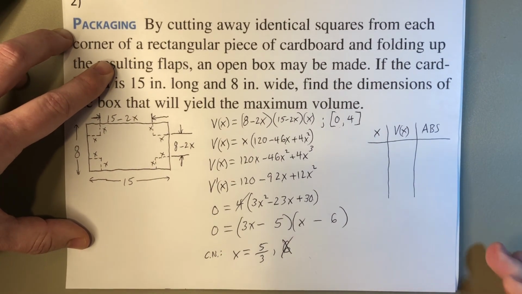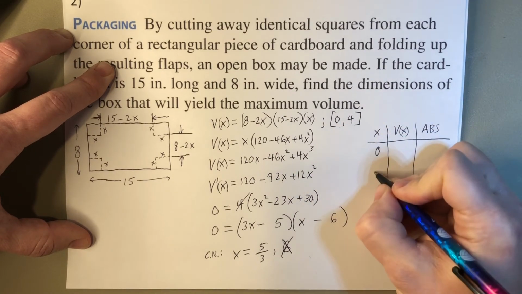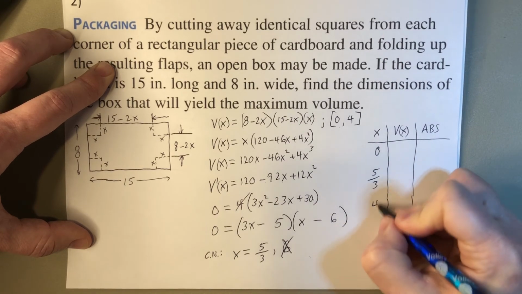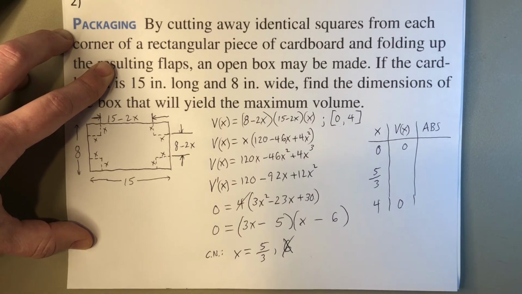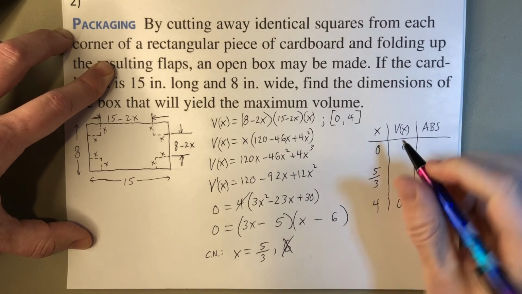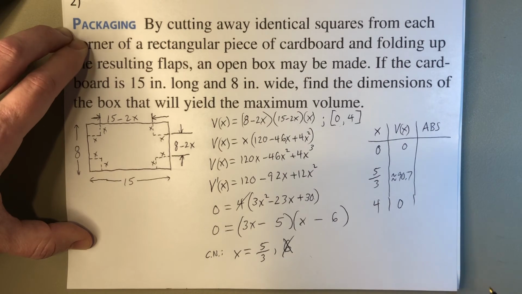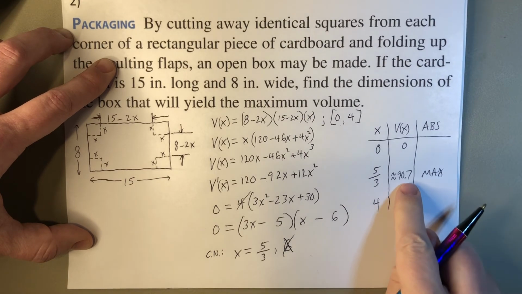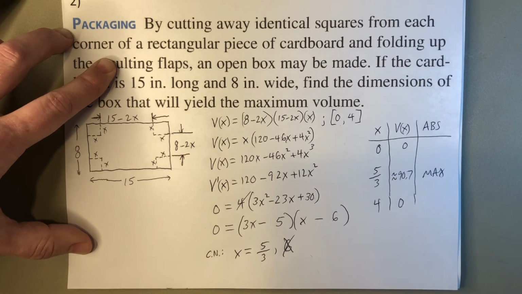Okay, still seeing everything? All right. So what do we do? We put our first value here where we begin our interval, 0. Then we put any critical numbers that exist from least to greatest. Only one here, 5/3. And then we put in 4. If you were to plug a 0 or a 4 into the volume function, you're going to get 0. That's fine. That's going to happen every time. If you plug 5/3 into the original volume, you're going to get about 90.7 inches cubed. Okay, that's all we need to know. We need to know that this value is greater than the other two values with respect to v of x. So now we're able to come up with our concluding statement.